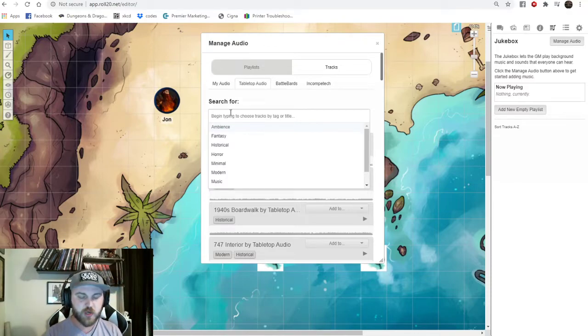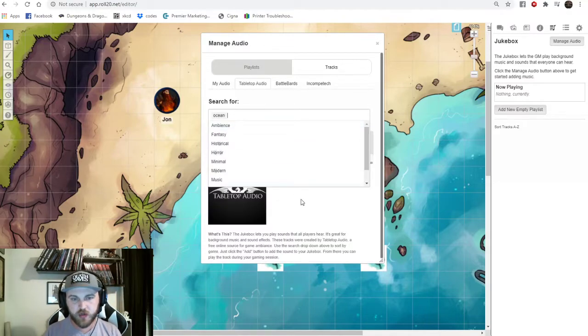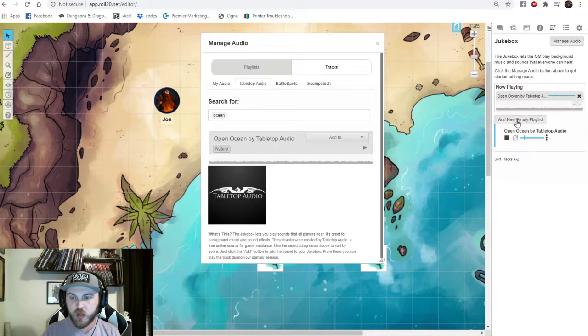So let's do the ocean one first as we're here. Let's see if we get lucky and there's a track titled Ocean. Oh, here we go. Open Ocean. Perfect. I'm sure it's fine. You could listen to a little sample of it here, but I'm sure it's great. Actually, I have it set up. You guys should be able to hear it. Let's go ahead and just see if it's great. You guys could hear that, right? A little bit of ocean, kind of waves, the tide rolling in. You hear little splashes. Perfect. That's exactly what we want.